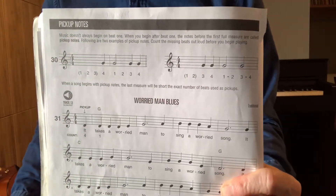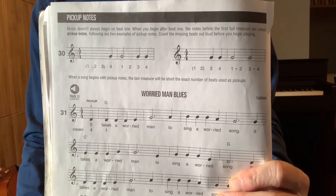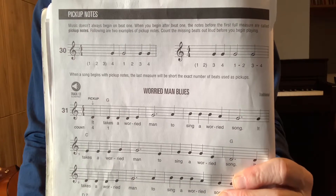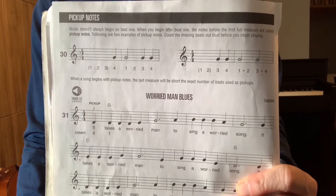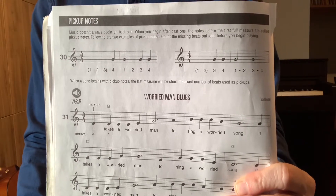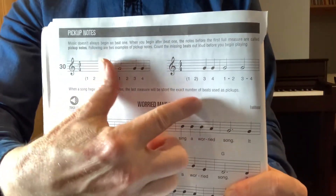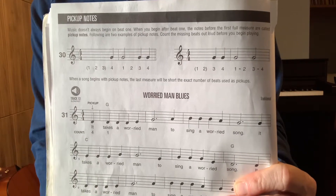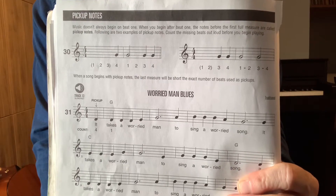It's a common practice. A lot of tunes, like below, have a pick-up note or several pick-up notes. What that means is that you're just starting differently. If you're playing with a group, you need to count it in so that everyone knows where beat one is, and they know to come in on beat four or beat three, like these two examples. When you're playing by yourself, you should still be in the habit of counting it in, because that's good practice and you'll be setting an even tempo for yourself.